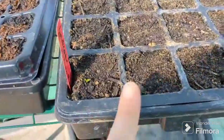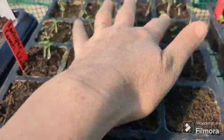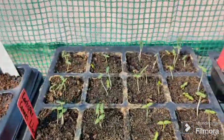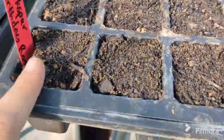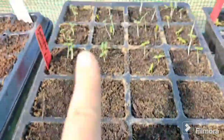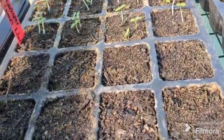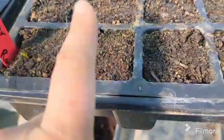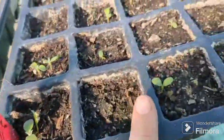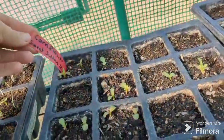I had the same sort of trouble with the larkspur. It's just been quite hot here still, so one came up and then I had them out here for a while, and then I popped them back in the shed where it's a bit cooler in the dark, and then all these ones came up in this variety, which is the Cairns Lilac, and then this is Birthday Rose, but there's only a couple have come up in there. And then we've got some cornflower, pink ball, and sweet salt mix.